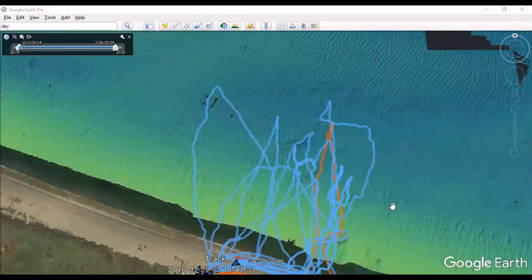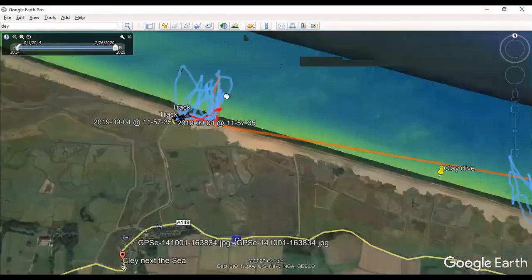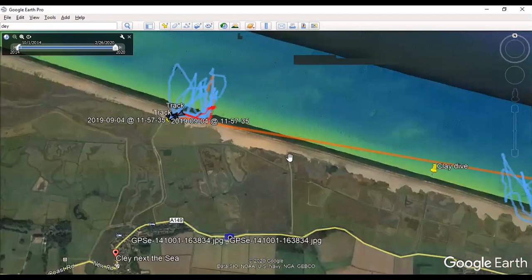Oh, yeah, can I just ask, you were talking about the East Bank. Is that the access from a long walk from a car park? Yes. Okay. I'll share Google Earth again, and we can zip along and have a look. So, East Bank is the east bank of the Cley Marshes. Let's see if you can find it. I think it's not that one. Is it that one? I think it is that one.